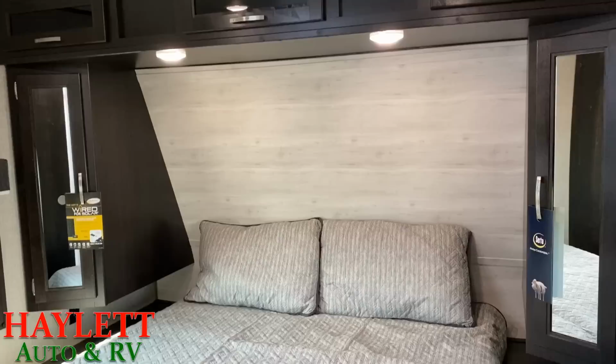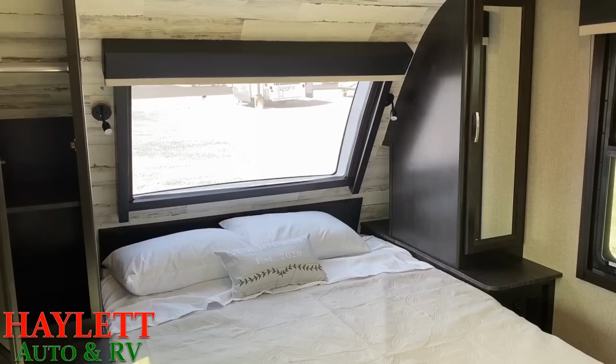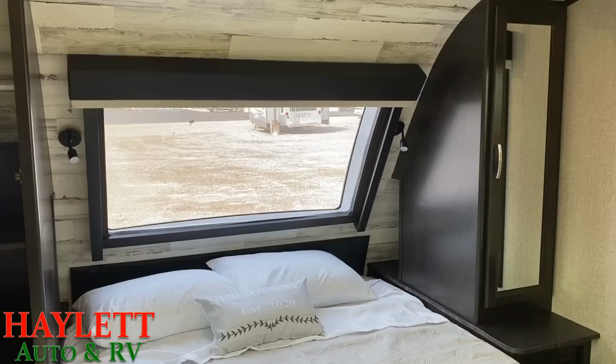Now, the White Hawk, by contrast, with that big front windshield, obviously it has that big window that opens the bedroom right up. One of the things they did here, though, is that it does have a roll-down blackout privacy shade. And on the outside of it, the sun side, there is a radiant barrier layer on that. It's a thing that you really can't see. And it's a thing that White Hawk is doing that most brands are not, although Wildwood's doing a good job of it on their big panoramic windows and their super slides. But it gives it a different look, for sure.